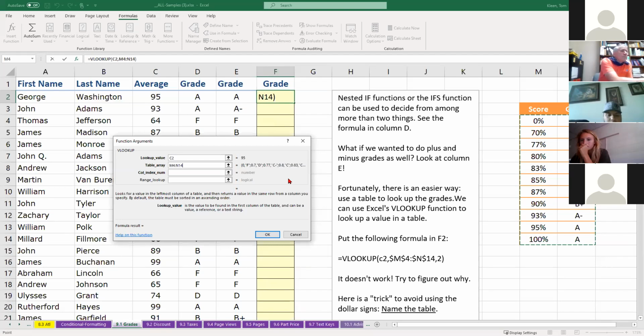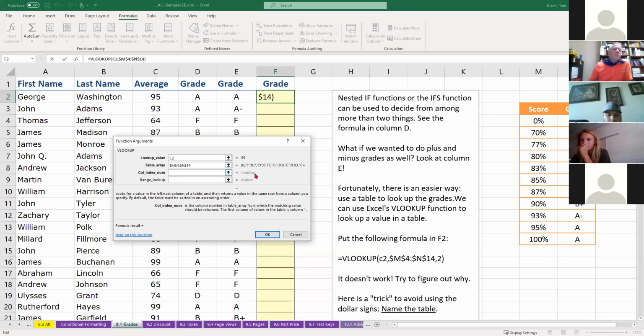Now, I'm going to copy this formula down the page. When I copy it down, I don't want this to move down a row and then move down another row and keep on moving down the page. I want this to stay right here, so that has to be an absolute cell reference. The easy way to do an absolute cell reference is by hitting function key F4, and that'll put all the dollar signs in for us. So now it should say $M$4:$N$14. Don't change the M, don't change the 4, don't change the N, don't change the 14.